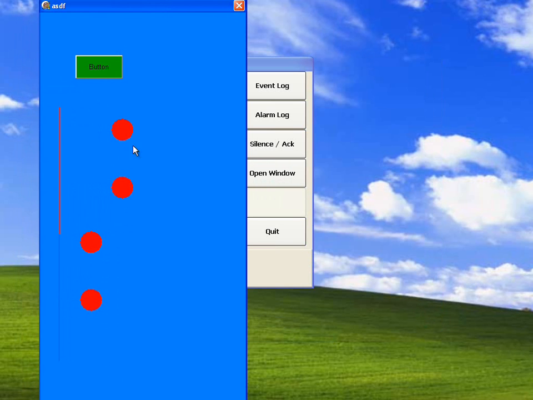So let's start it up. As you see, these are moving every half second. These are moving once a second. And when they reach the end here, they're going to get out of step because this one's going to go back this way and this one's going to go up. See, they went back. And it's going to be the same thing when these two reach here. See, that one went up, this one went to the right. When you stop it, they return back to their original position and their original settings.